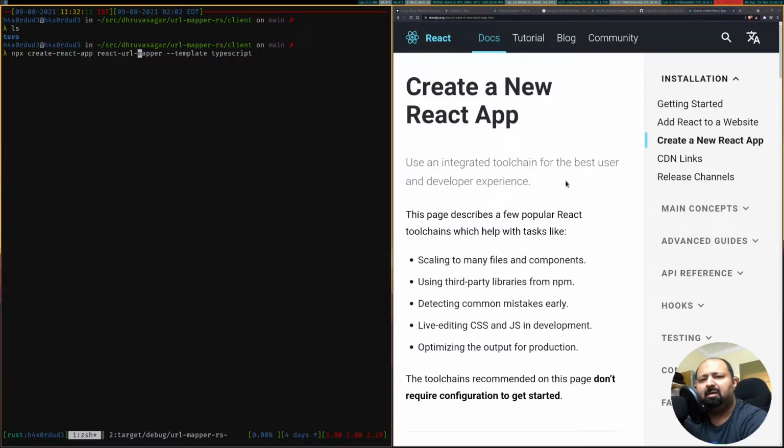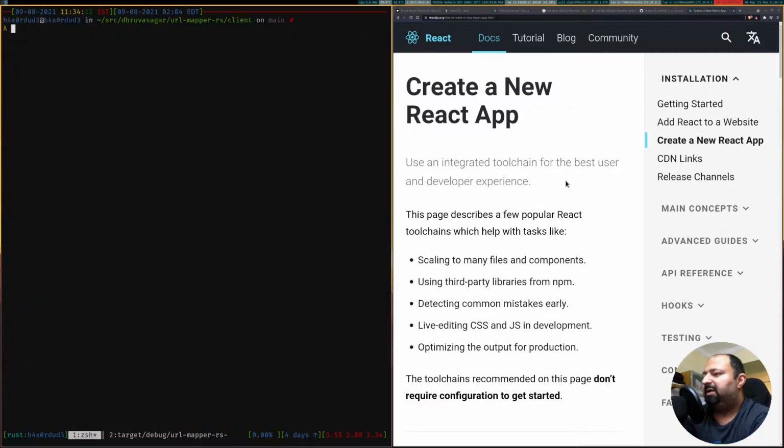TypeScript is a typed language, and it has very good type inference and everything. The biggest advantage of using TypeScript is that we're able to detect and capture a lot of very commonly made mistakes when using JavaScript, because there's no type checking there. You can make a bunch of easy mistakes, whereas TypeScript is stricter, so it enforces that your types are well defined, and if they're not, it gives you warnings. So the compiler helps you out a lot, and you're able to catch bugs and issues at compile time rather than debugging in your browser at runtime. So it saves you a lot of time. So we'll be doing that.